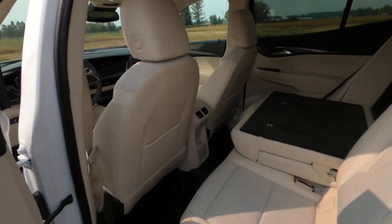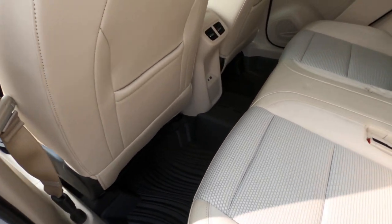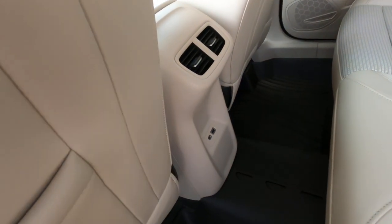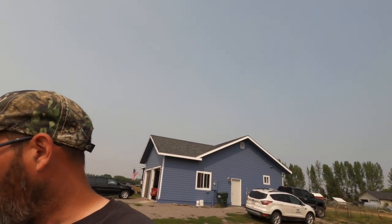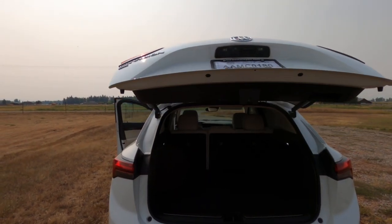Four-wheel disc brakes. Like I said, this is the Preferred package — the base model — but it has 60/40 folding rear bench seats. It already had WeatherTech floor mats in it, USB and USB-C ports. It does not have the panoramic sunroof, which she didn't like anyway. It's got a power rear door, rear parking assist, collision avoidance, parking assist, and lane departure — to me it's a fully loaded car other than no leather and no sunroof.